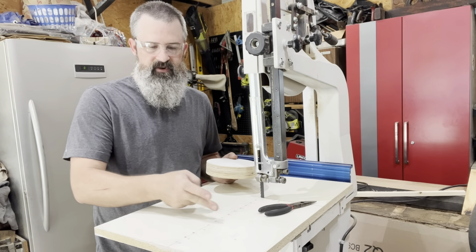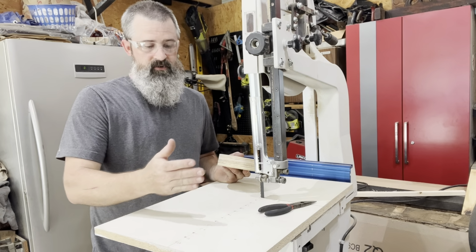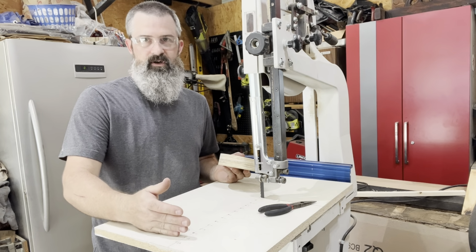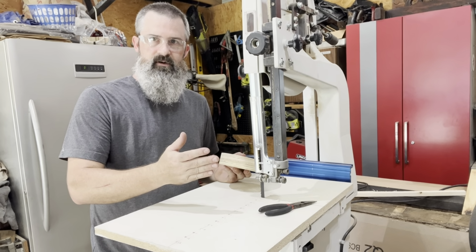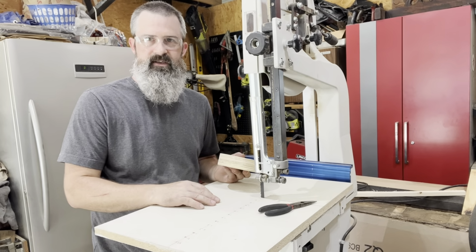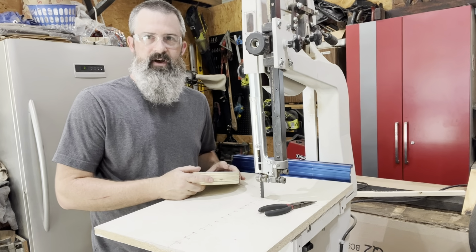And you could probably even do halves if you wanted to, but I have to do a 24-inch circle, a 20-inch circle, a 16, and a 12. So this jig is gonna find a home here.